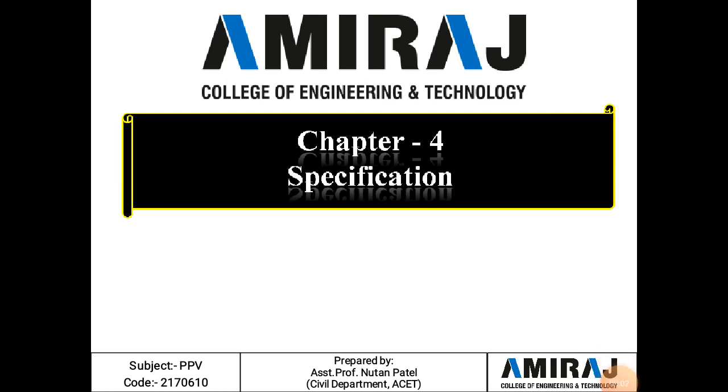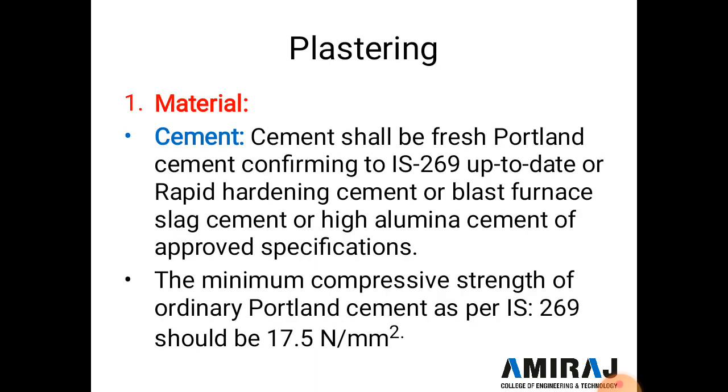Hello students, today we start a new topic in chapter number 4, specification of the subject Professional Practice and Evaluation. Here we discuss the detailed specification of the various items. So today we discuss plastering. Generally we use plastering materials like cement, sand and water. First we discuss the materials.